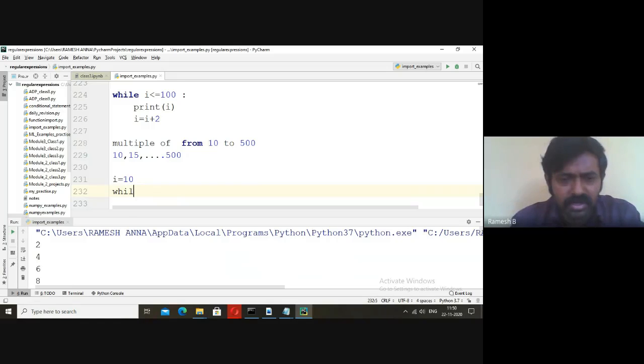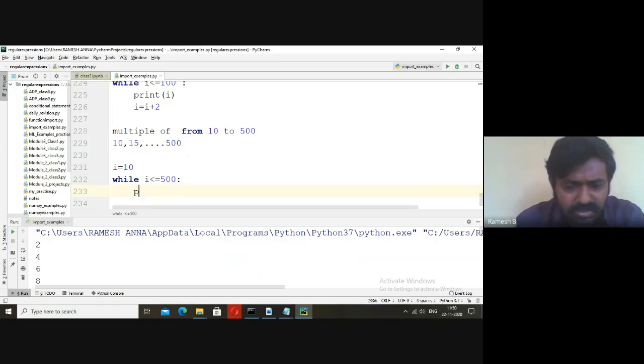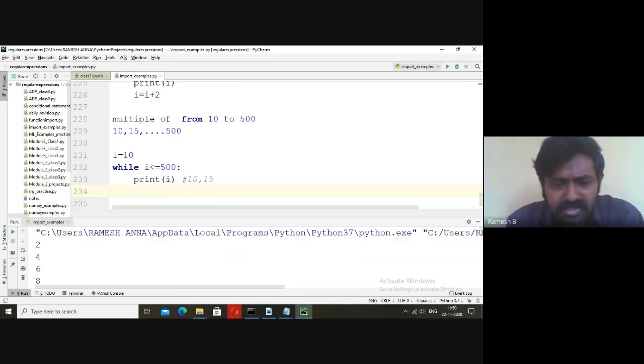Now the while condition: while I is less than or equal to 500, give colon. Now print I every time. It will be 10, it will be 15. We want the next number to be 15, so it must be incremented by I is equal to I plus 5.